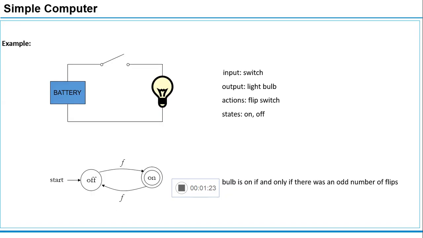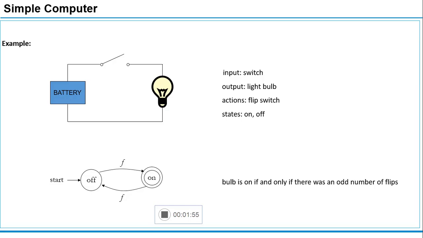What are the two states followed in this example? We can see an off state and an on state. The operation is just a flip, so we have F. It's also called an input. The start state is represented with the help of a start arrow, and the stop state, that is the final state, is also called a good state. It's represented with double circles.